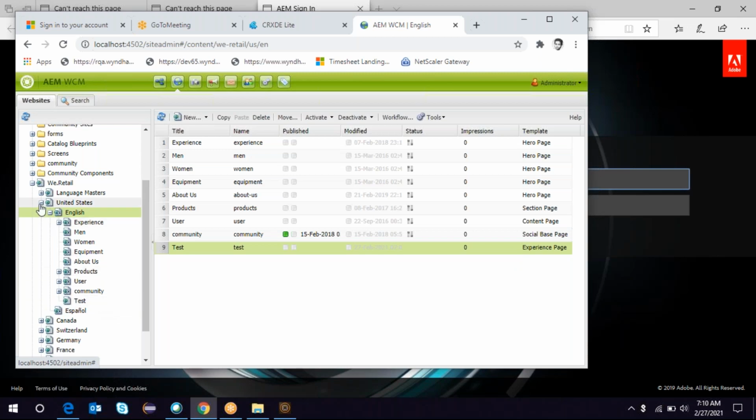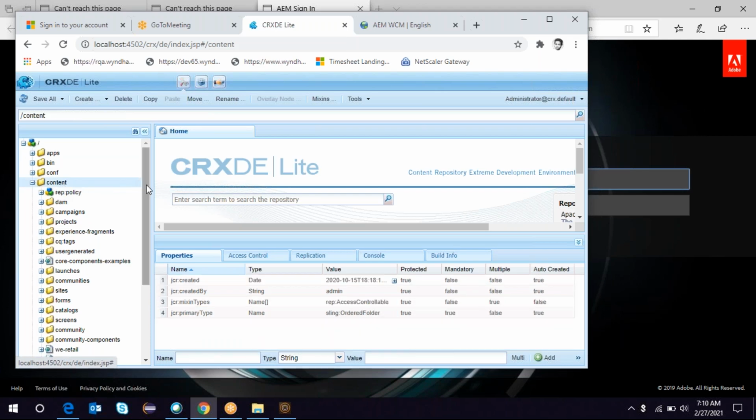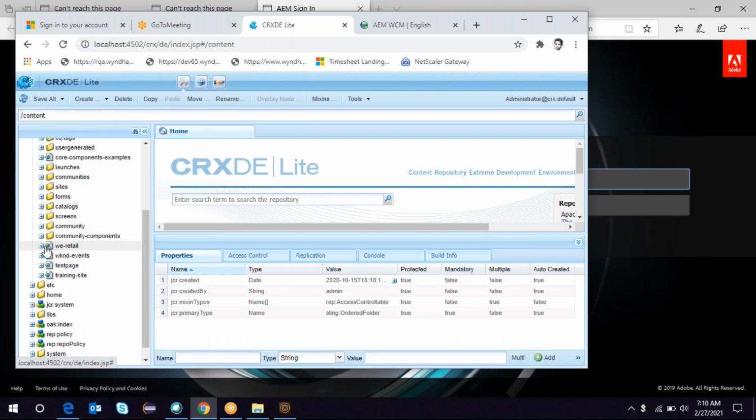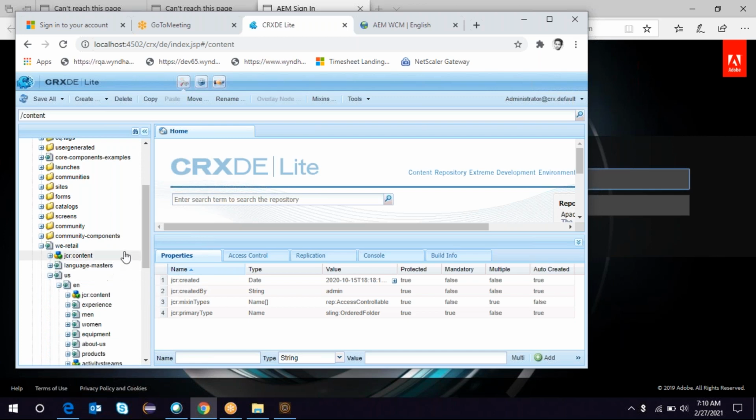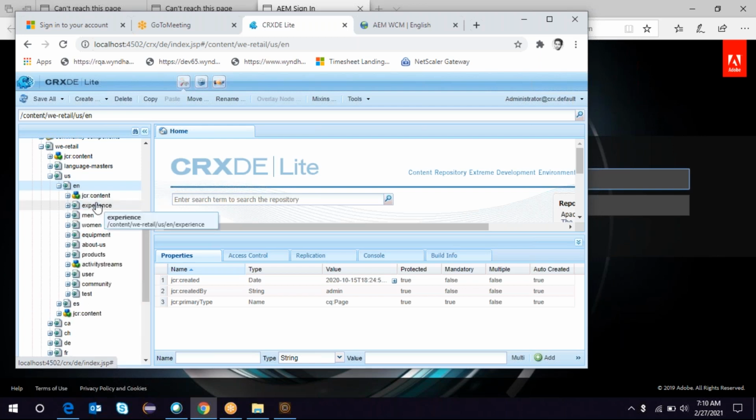We have seen how to create a page in AEM. So we created a page, and this page is stored in the backend. Whatever website and pages you create will be stored in the content folder in your CRXDE. In the content folder, I can find W Retail. This is the website. Under W Retail, this is our country specific page, US. Under US, this is our language specific page. Under the language specific page, we have created a page called test, right? Let me refresh this. Okay, I can see the test page here.